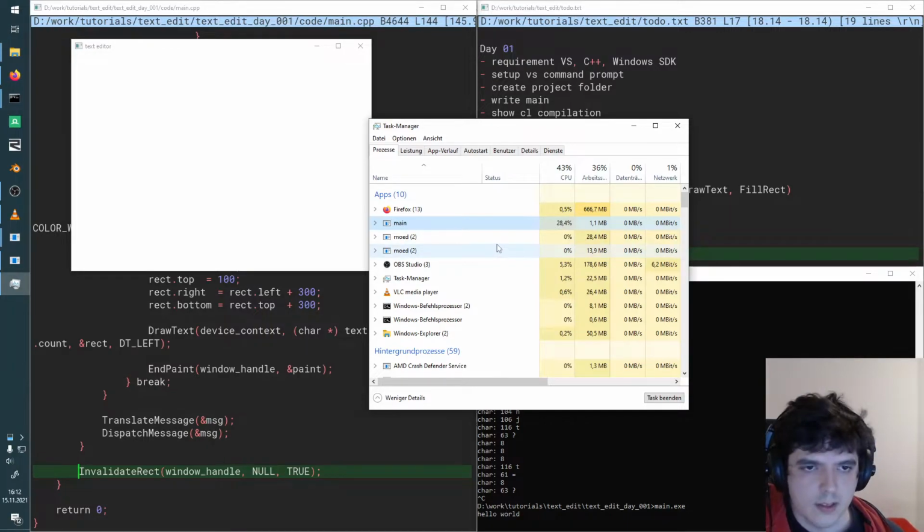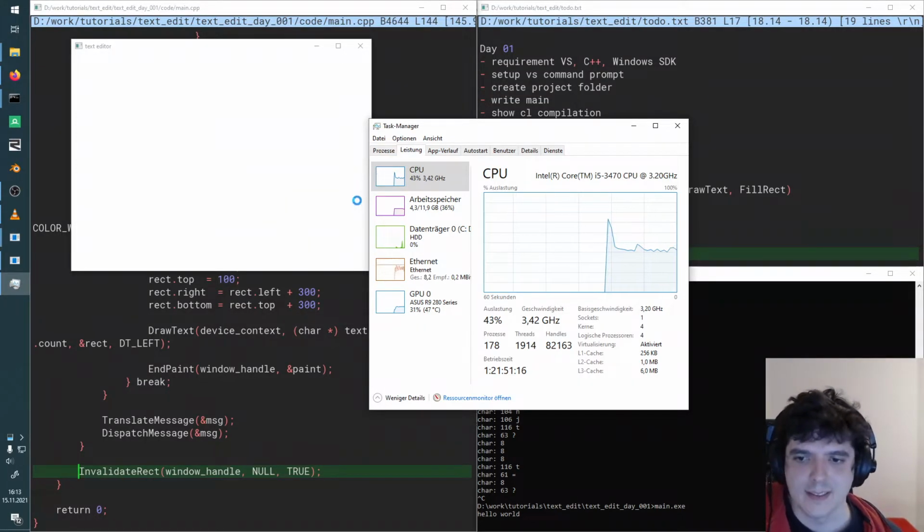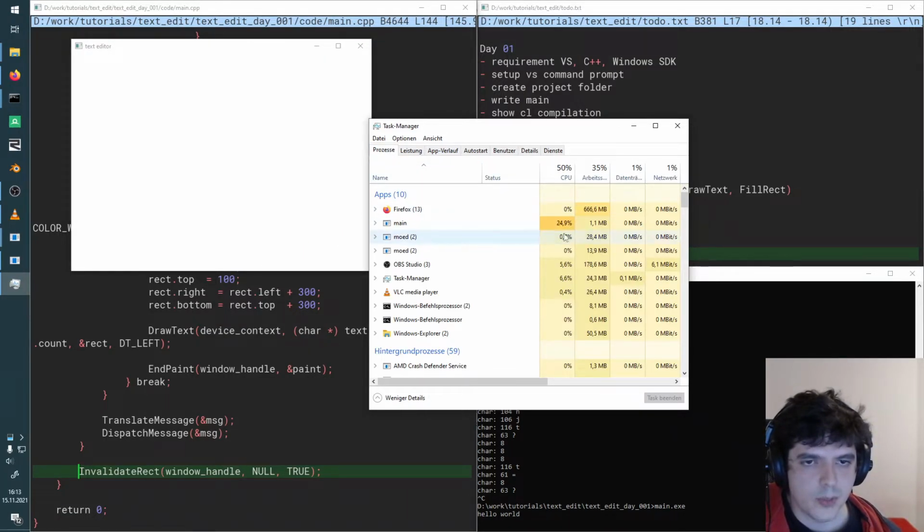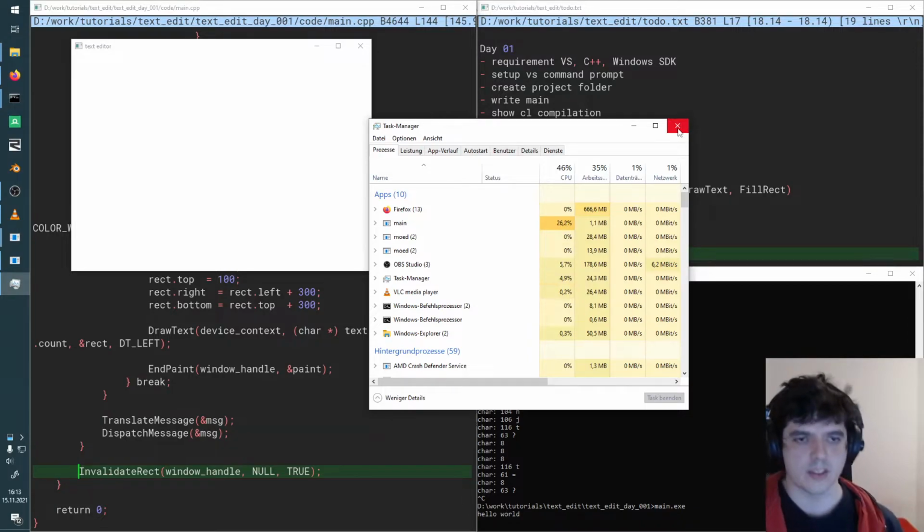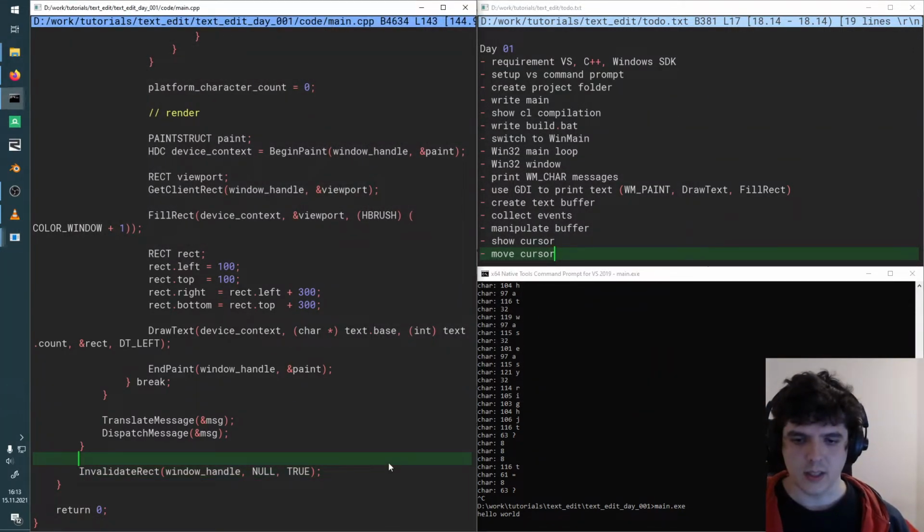So it renders just a gigantic amount of frames per second. Well, gigantic's probably not because the GDI is pretty slow, but it basically permanently renders on top of itself all the time. So in order to avoid the flickering, actually what we can do is just sleep.